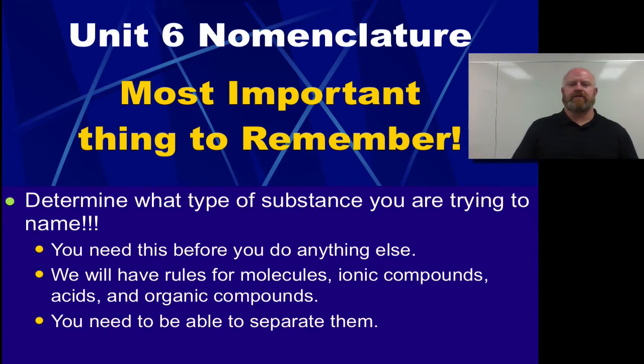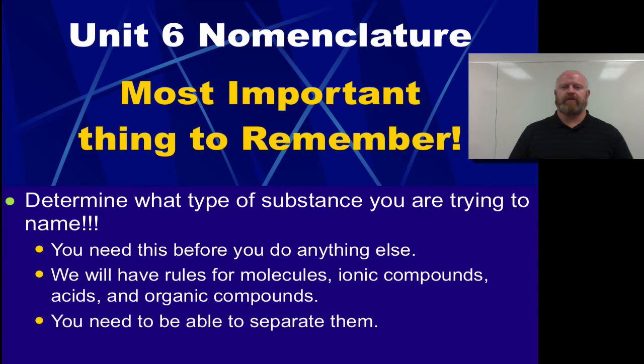Okay guys, here's our introduction video for our Unit 6, all talking about nomenclature, which is a fancy word for naming. As we go into this unit, one thing to remember is that this is a unit that requires a mastery test, which means that you need to get an 80% or better on our exam in this unit to pass it. And it means if you don't get an 80% that you are going to be retaking it until you do, and I can help you get to that point.